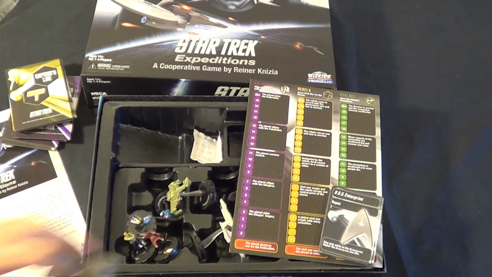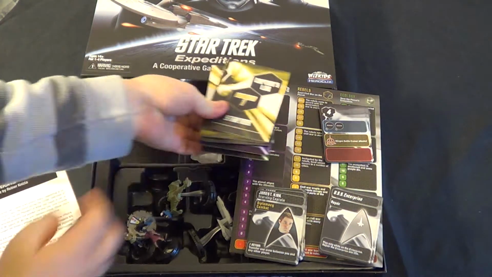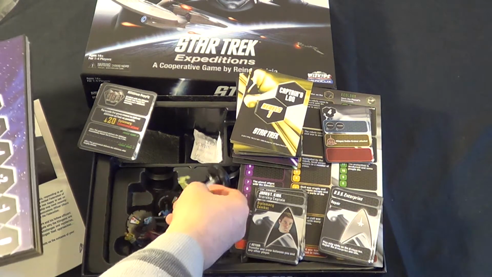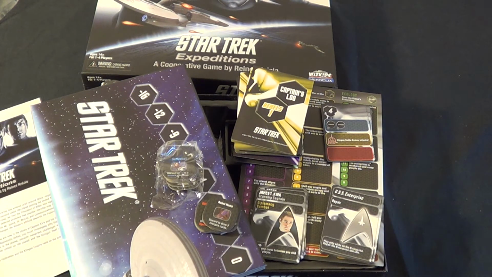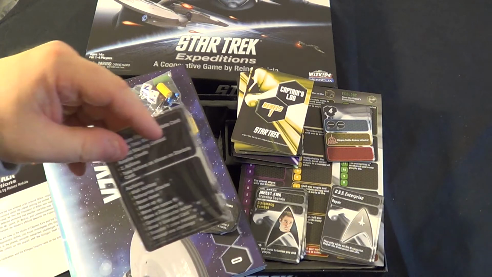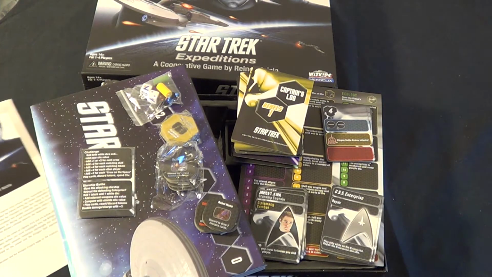Cards, more cards, even more cards. Captain's log cards, even more cards. The board itself. The things we can pick up, more things we can pick up, artifacts, the various dice and score trackers, the turn order and what things we can do on the turn, and the instructions.